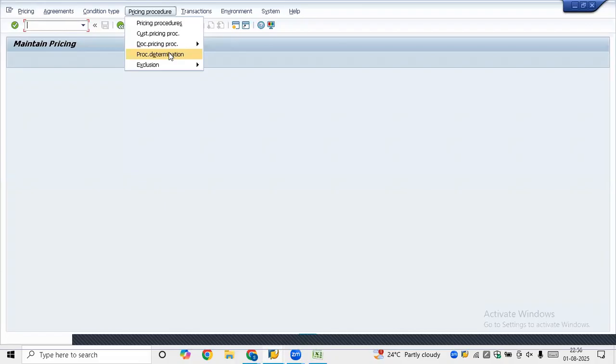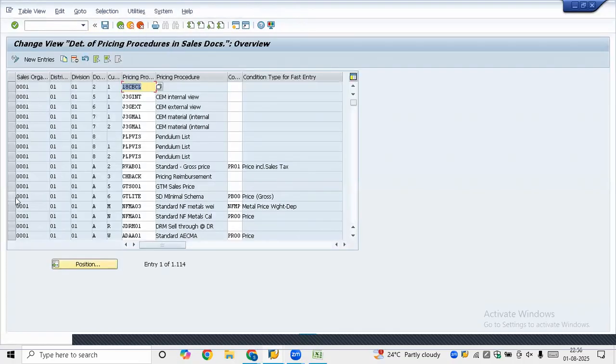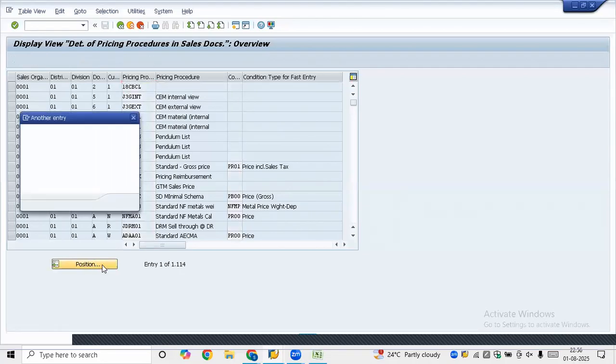Document, in VA01 you enter the sales document type or sales area, right? Now, how is it determined? Always be careful whenever you open that, you should do display mode. Everything you should display. Otherwise, you'll screw up the config. Then it will be a problem. We can't continue the class.